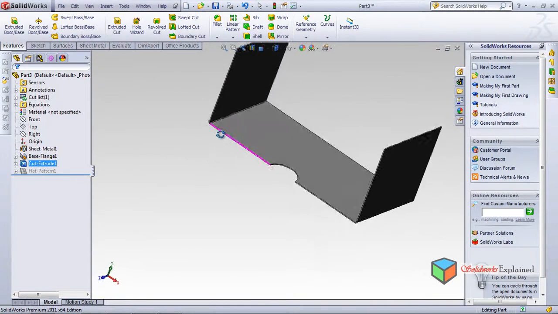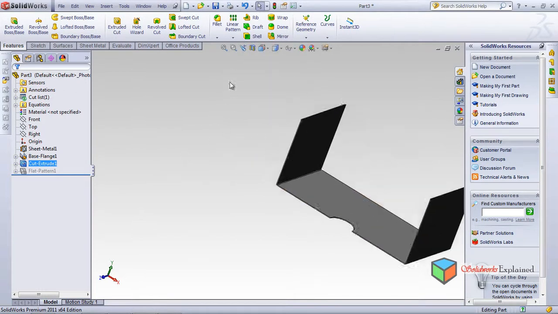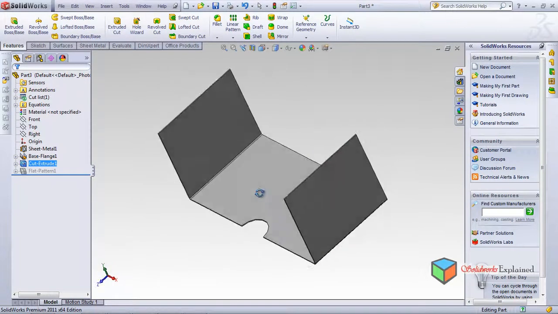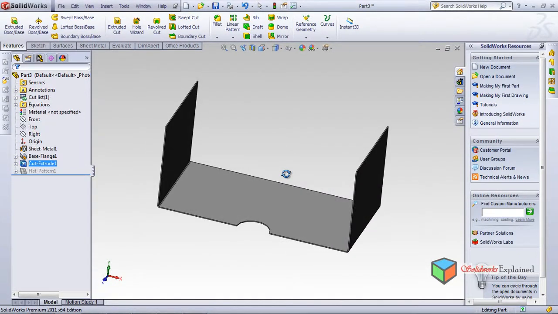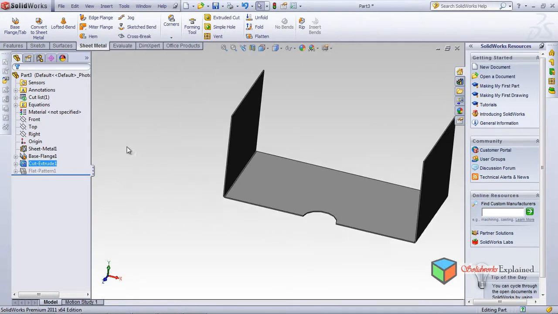And after making this circle, now let's see what I want to do. I want to use a new option, and keep in mind the new option is not very easy and not very difficult, but you need to concentrate. So in sheet metal, the new option is miter flange. The name itself is very dangerous, miter flange. And you need to understand very deeply what this option does and how it works.